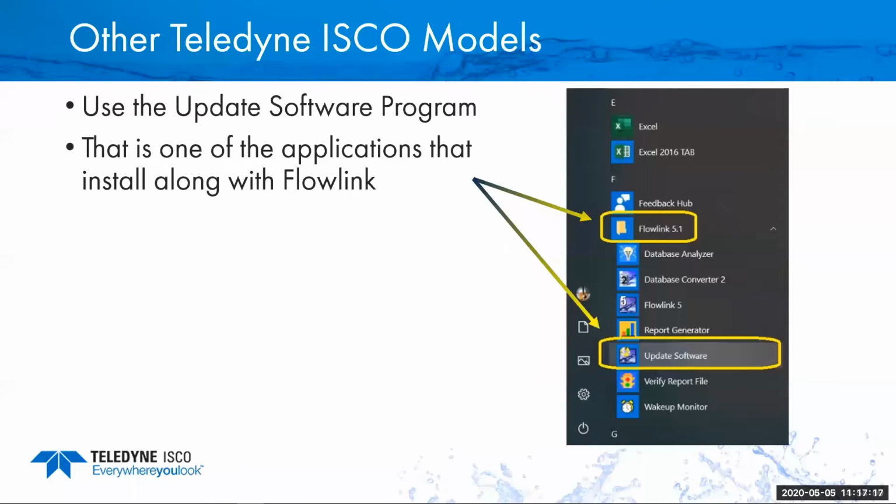Once that is open, the program will ask you what type of instrument. You will choose the 2100 6712 device. You will tell it where you have positioned those bin files, and then you will select the Update software process. And again, it too will take 3 to 5 minutes depending upon what instrument. The need for updating these at this stage of the game should be very infrequent, but the ability is there for you.